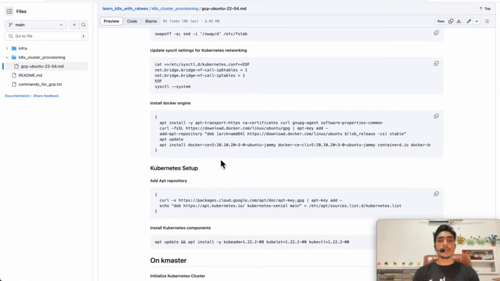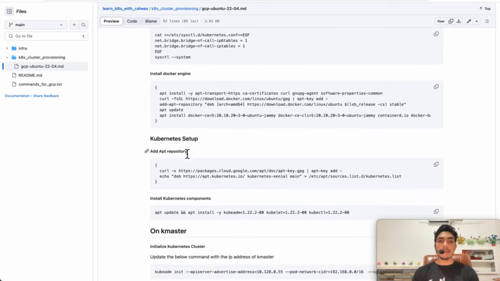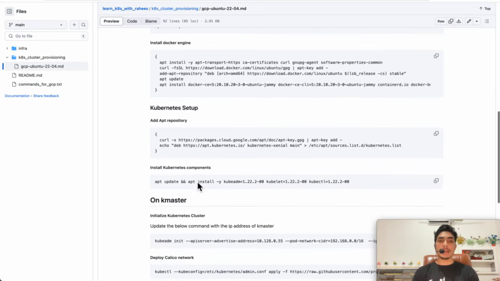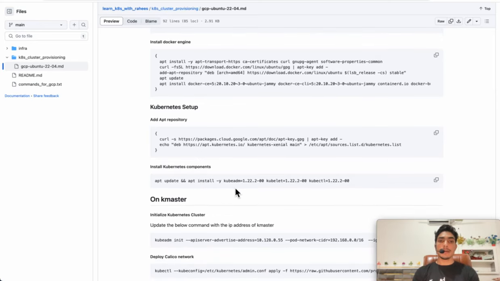I am installing a specific version, Docker version 20.10, and similarly we are adding Kubernetes repositories so that we can download Kubernetes related binaries. I am using a specific version of Kubernetes, that is 1.22.2.